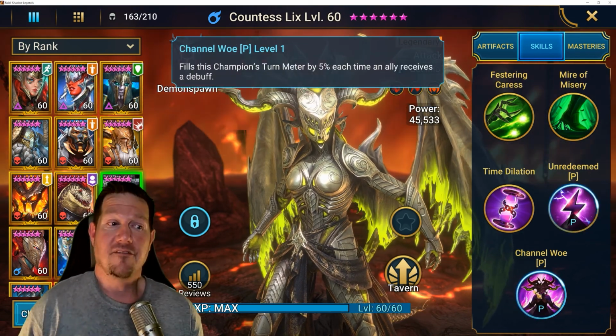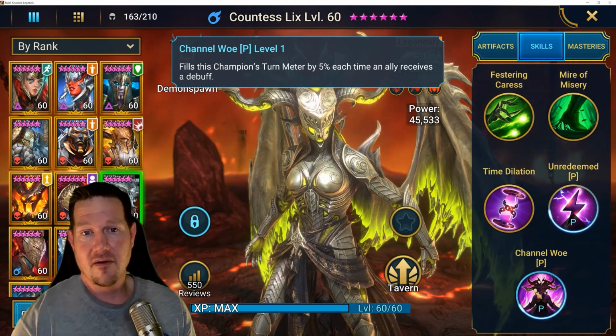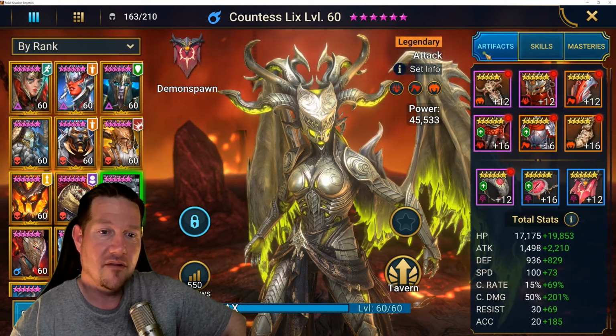And then she also has this, fills her turn meter by 5% anytime an ally receives a debuff. Again, speeding her up, making her really move. Real quick, I'll show you their builds.